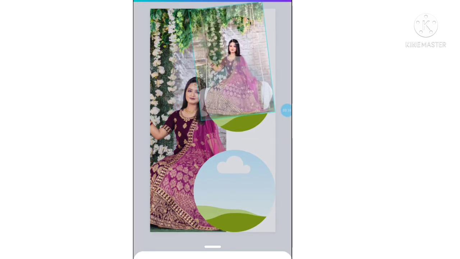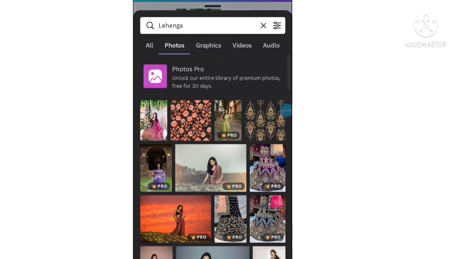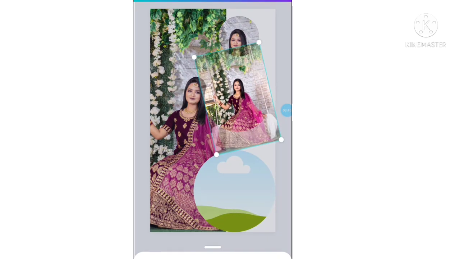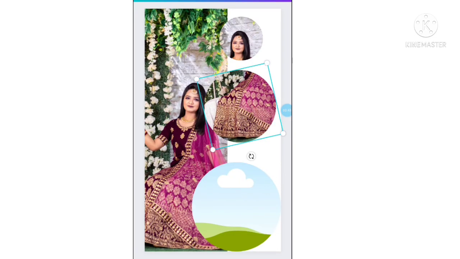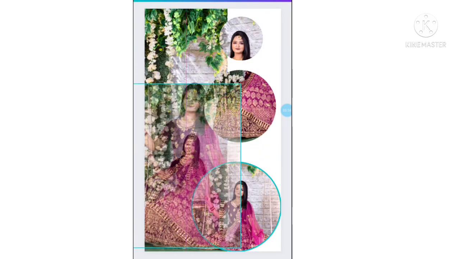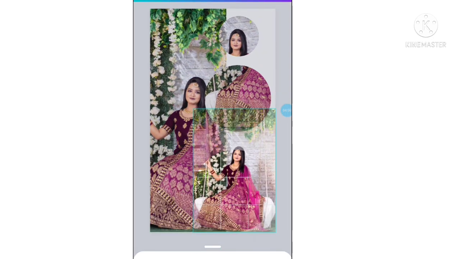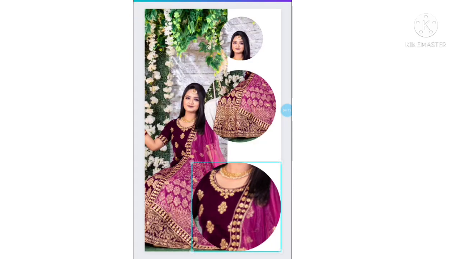I will try to show the face detail and the jewelry. So you can see the details of the makeup and the face and the jewelry. Now in the second one, I will try to show you the embroidery of the lehenga. So I will zoom it and fix it on the embroidery portion. Now in the third one, we try to show you the necklace portion. So we will zoom it and now you can see the necklace quality.